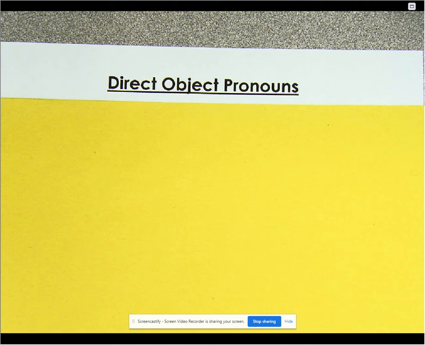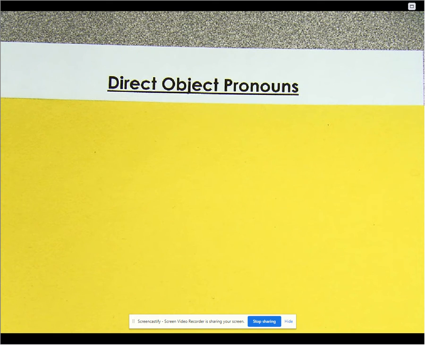So let me preface these notes by saying this is an abstract concept. So in the next couple of days, the biggest thing I want you to take away from this is understanding what a direct object pronoun is and how it's used. You don't have to understand every aspect of it and how you would naturally use it. Honestly, it took me a couple of years to understand exactly how to use direct object pronouns on my own without any prompting. So you just have to know the basics of it.